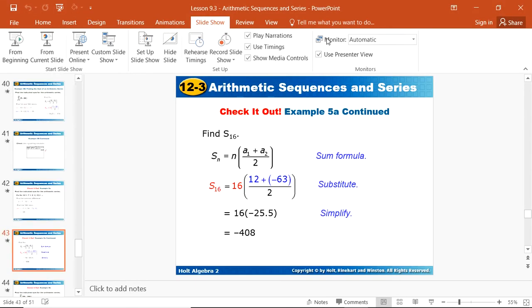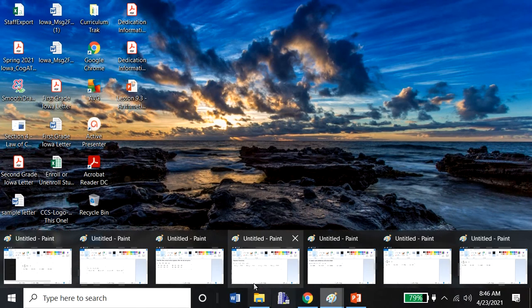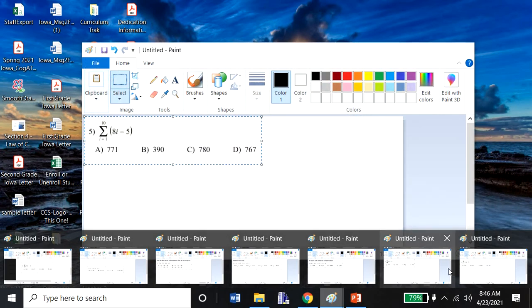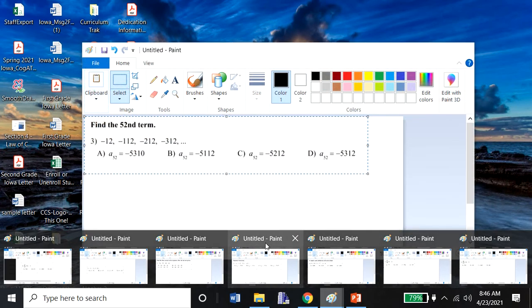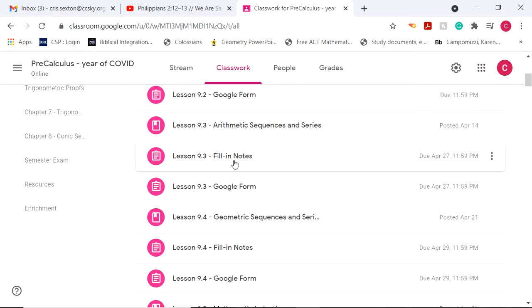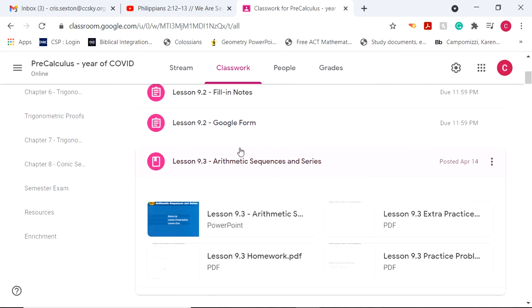Okay, that was it for this lesson. I think it was pretty easy. It's a lot of words. I do have practice problems on there online that I was going to go over, but I forgot that I had all the examples in the notes. So that's your homework. Let me show you what your homework will look like. By the way, your homework's on your notes.